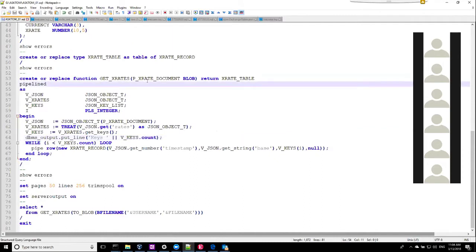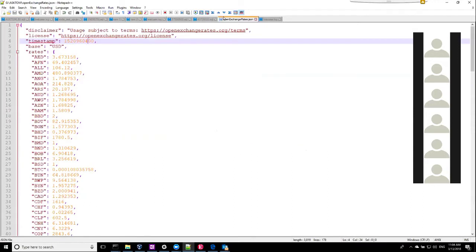I mean, basically, the problem with this one is it's quite an interesting little problem. And if we look at the format of the file, the gentleman's asking how can he process this file using our JSON capabilities. And what we see here is the file is structured in a somewhat unusual manner for a JSON file.